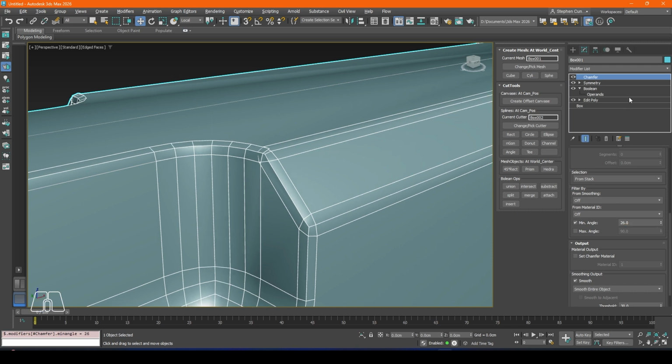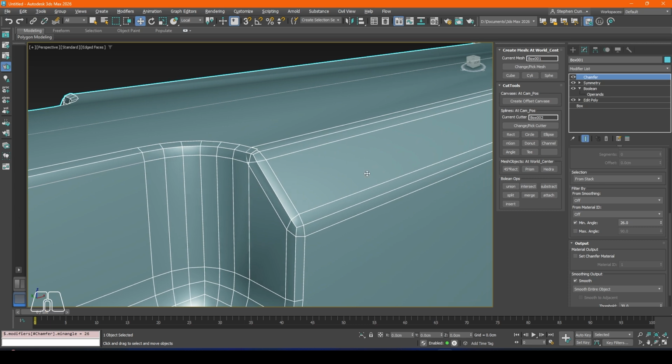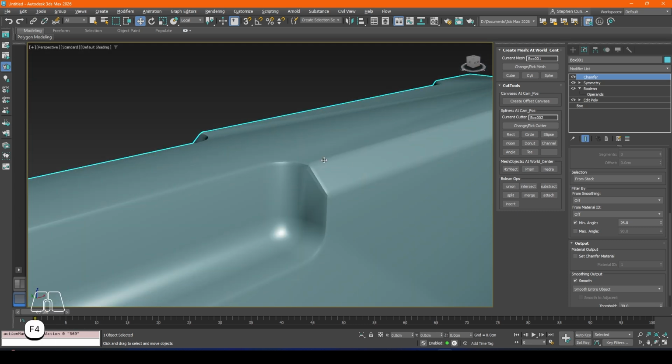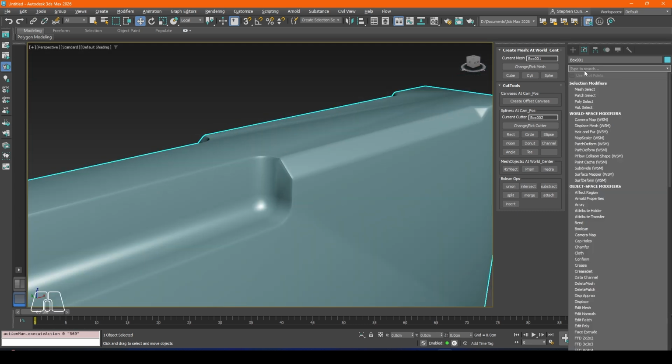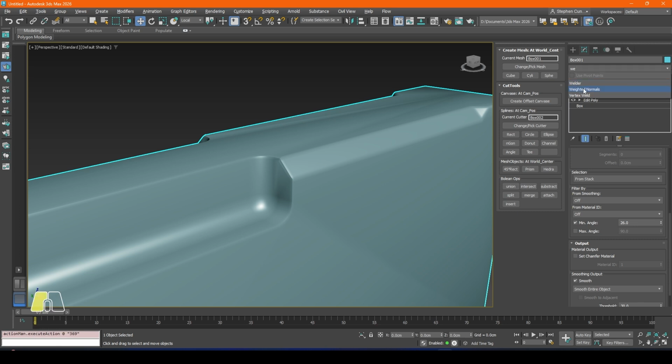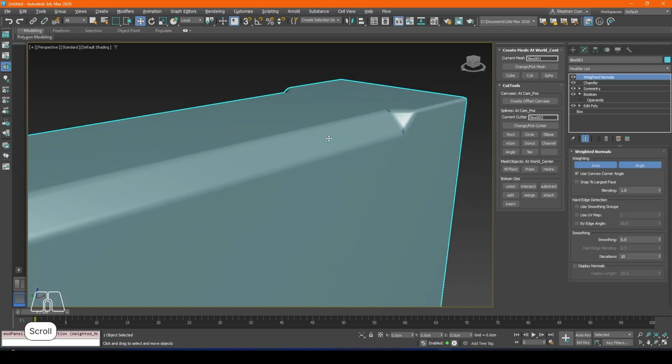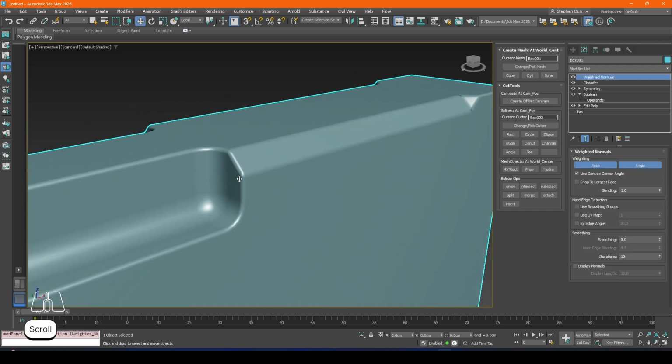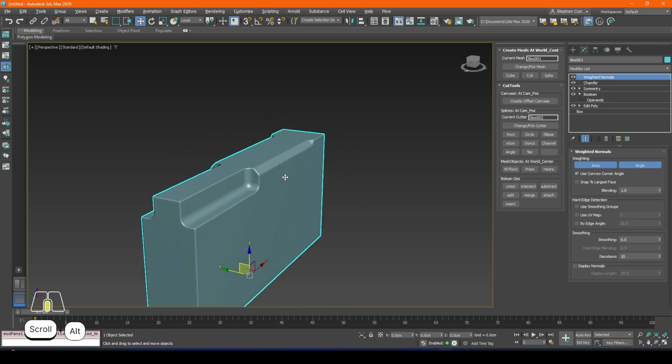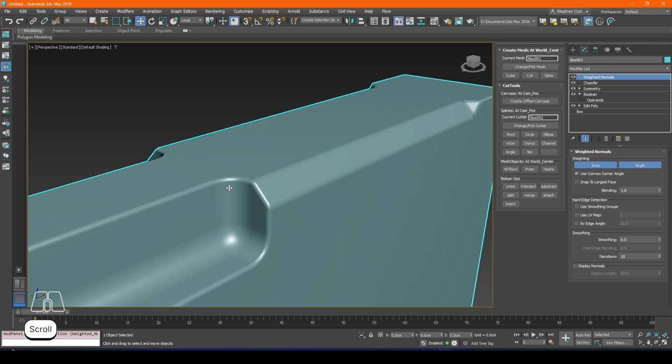I can just control that chamfer there. And it depends what this is for. For games, let's add a weighted normals modifier just to clean up the topology and the shading a little bit there. But for games, you're going to want to probably increase this polish amount a little bit, because you want the bakes in there.